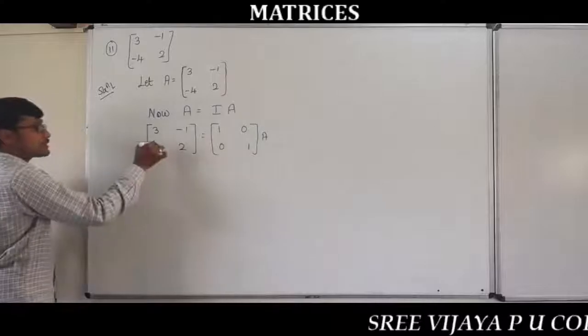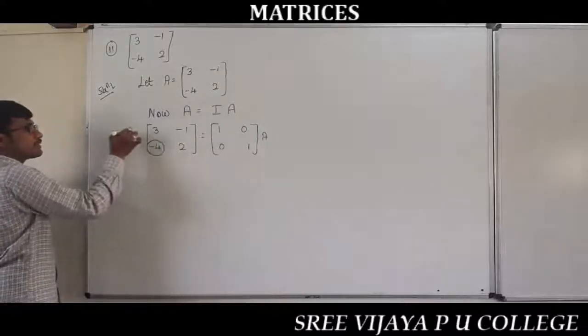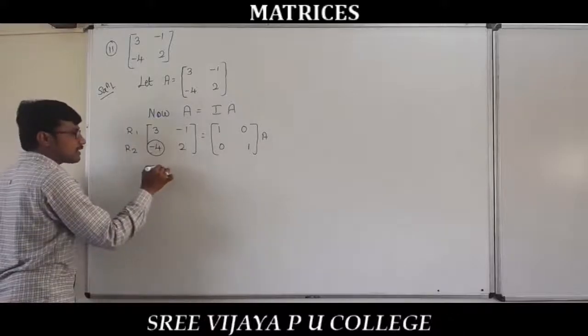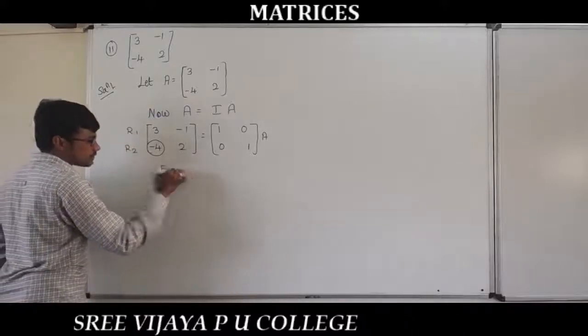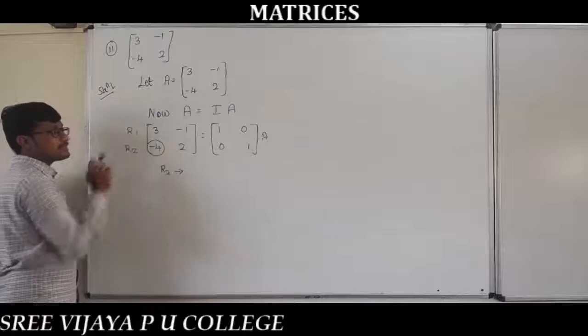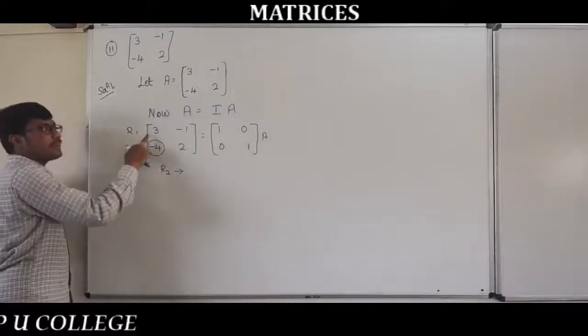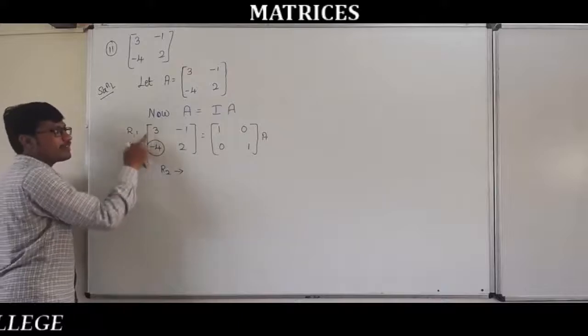Okay. So first, what can you do to make it a 0? It is in which row? It is in the second row, right. So R2 changes to R2 plus something. It is not subtraction, it is addition, because this is a minus element and that is a plus element, a negative element and a positive element.